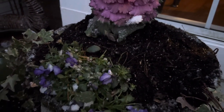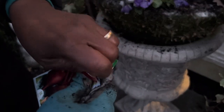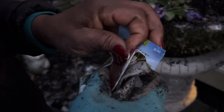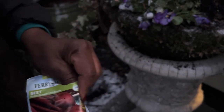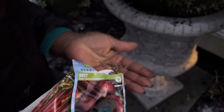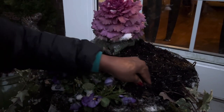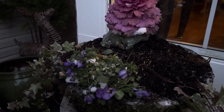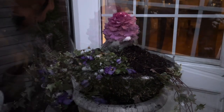I think they're supposed to, well, at 40 degrees or more, it's going to try to grow. But since I'm putting it in now, I also put some beets in there, okay? These are plants that take a lot of cold. I put some beet seeds in here. Okay, putting it all on. If it grows, fine. If not, nothing lost. I have more seeds I can plant again. Okay? I just wanted to plant something and I didn't want to buy anything.